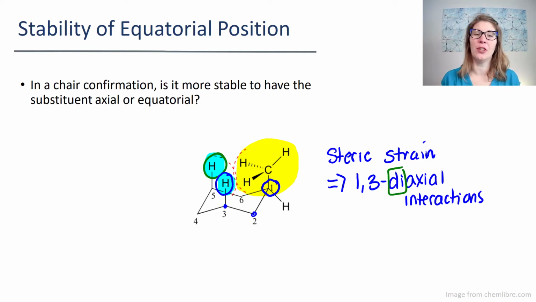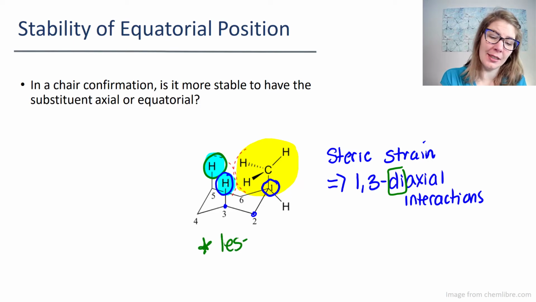So we have at the first and third position, no matter which way you count, whether you're coming toward me or away from me, you have 2 axial interactions that are leading to steric strain. And because of this additional strain, when you have a substituent in the axial position, that's less stable. So this steric strain makes for a less stable conformation.